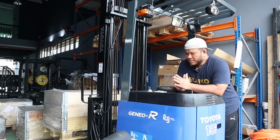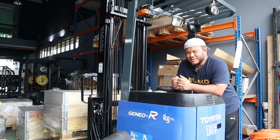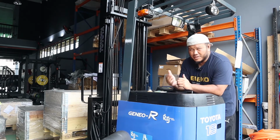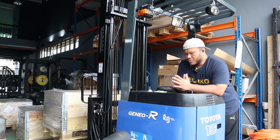Okay, that was harrowing, and I think I've learned a few things through that experience. Number one, I am still not good at operating this machine. It's not complicated, it's confusing because the left is right, right is left, and when you turn the reach truck, it turns abruptly, and sometimes the accelerator got stuck in the accelerating position. And what happens is that it just jerks forward. It was so scary.